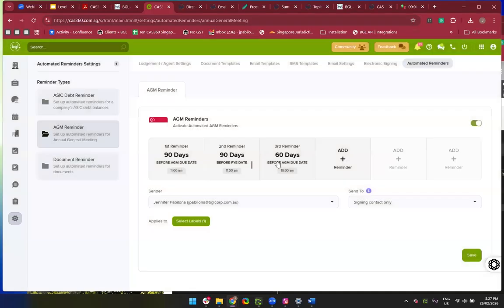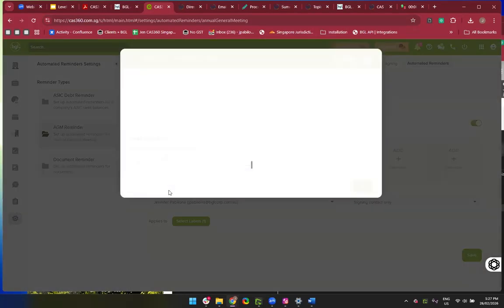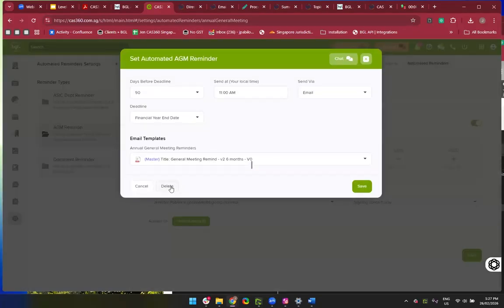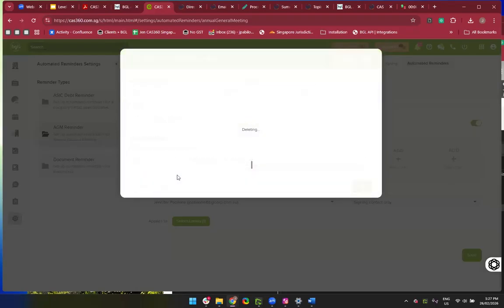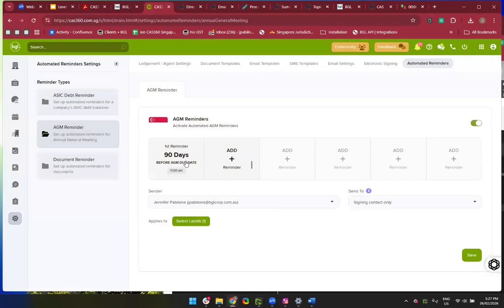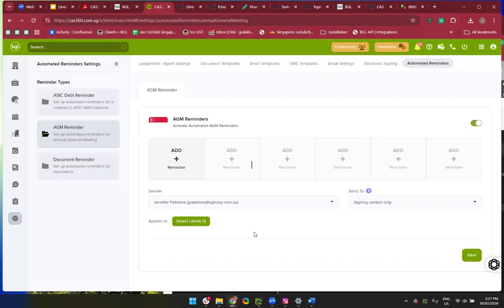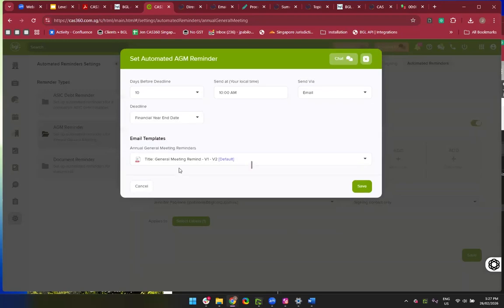So to enable this feature, you want to have the flexibility to set it on your own. Right? So now I don't have any over here. First thing, you can click on add reminder and you can select your days before.